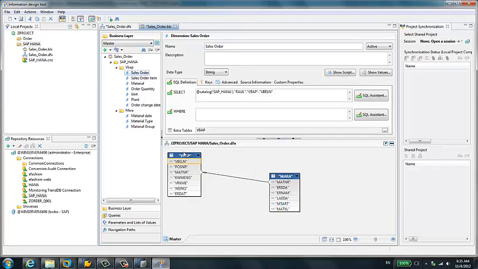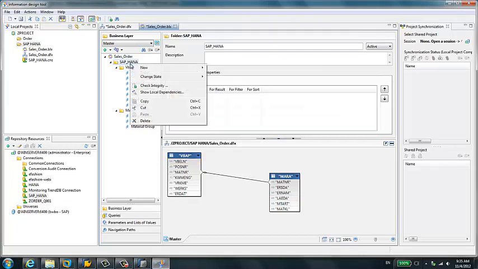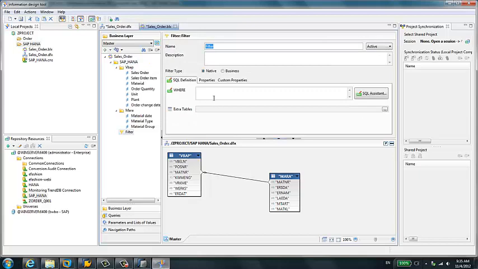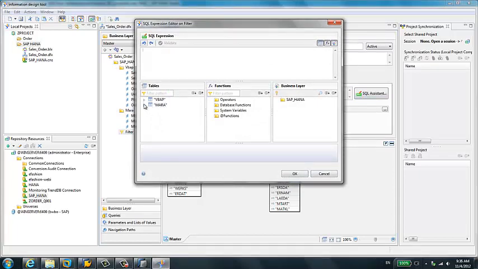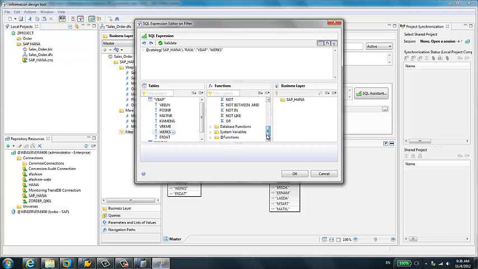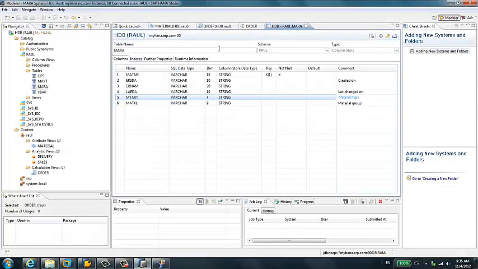Okay, you can do, and you can also here click any measure, dimension, or filter. Right? So for example, I can create a filter like where equal, just give a, let me see if we have any plant here.